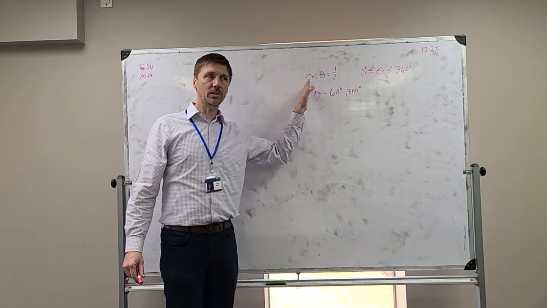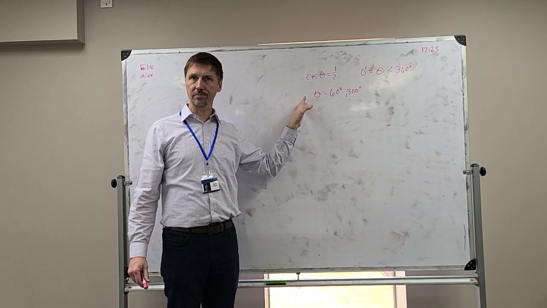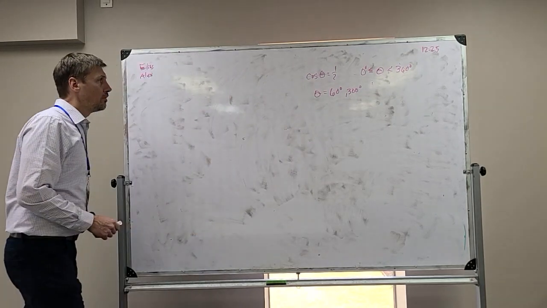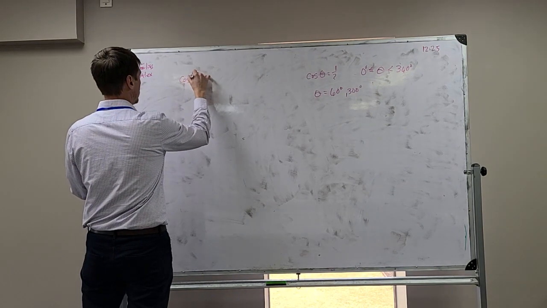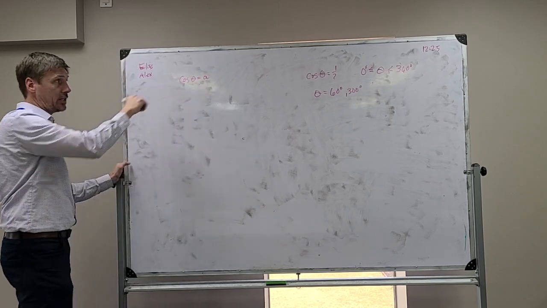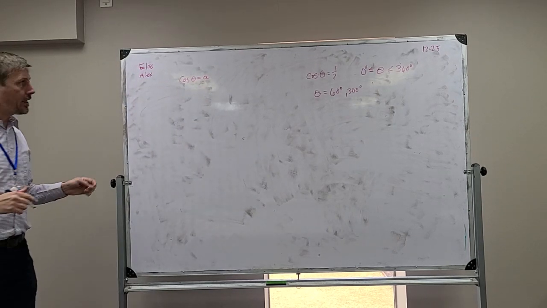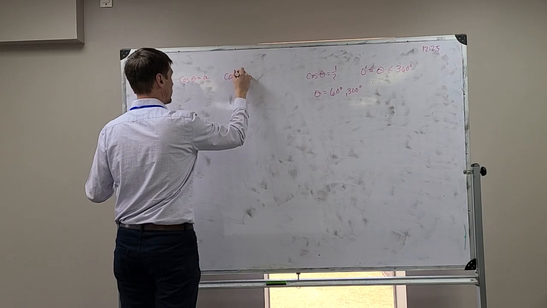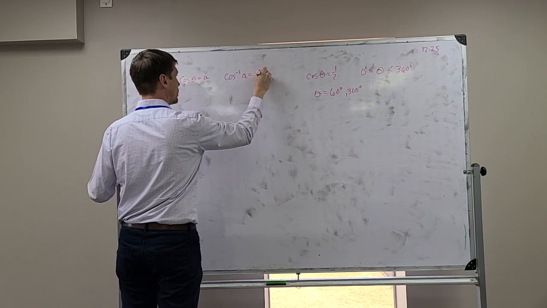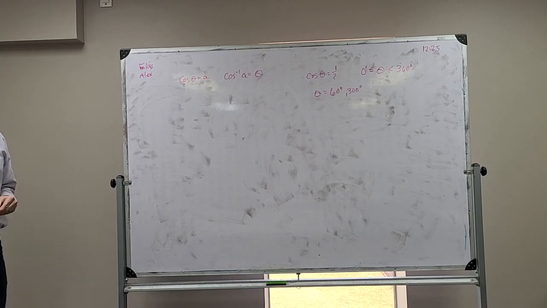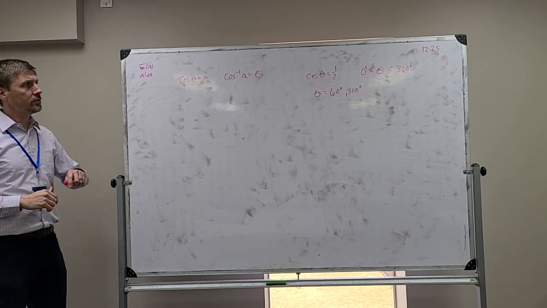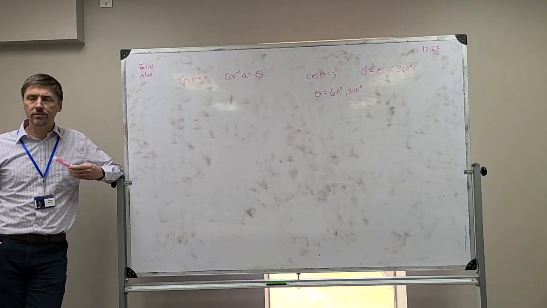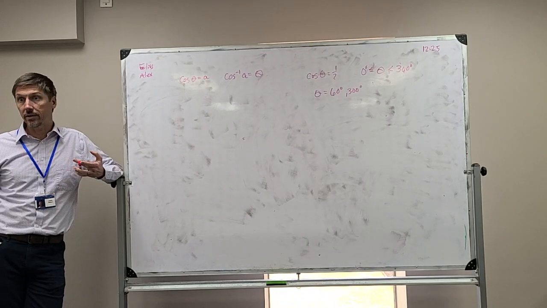Well, this is what we just did: we used the inverse function of cosine. The beginning of the chapter says that if cosine of theta equals a, and in our case we said cosine of theta was 1/2, that means the cosine inverse of a equals theta. Why do we use theta? We always use Greek letters for angles, and sometimes they use alpha, sometimes theta. Those are just traditionally what math books use for angle measurements.